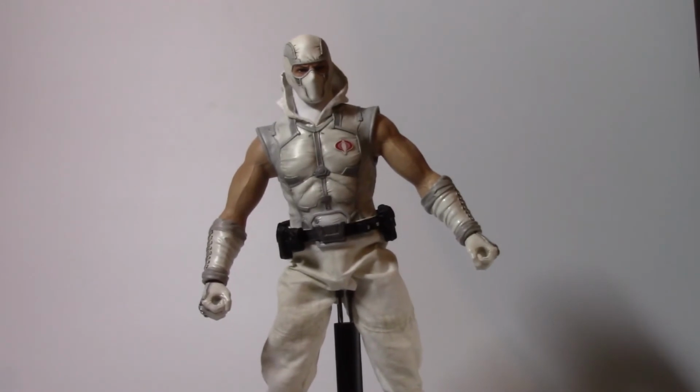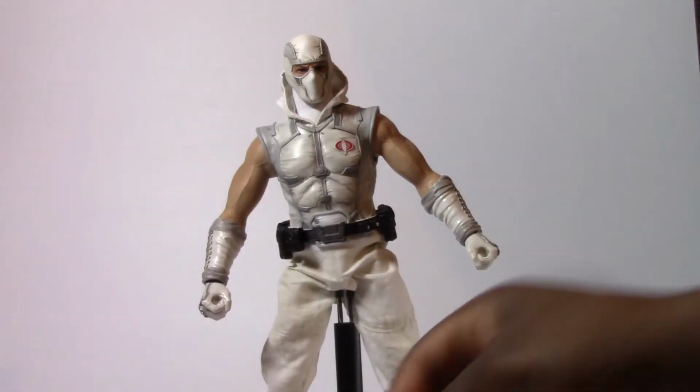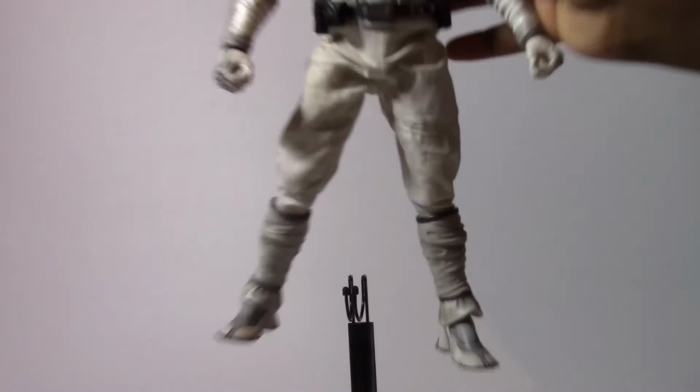So as I was saying, let's get Storm Shadow equipped. First of all, we're going to start by putting his arrow quiver in his sword sheaths. Same principle as Snake Eyes. What you do is you gently remove the head, which is quite easy. It's a nice strong ball peg on these. You pull this off. Actually, the ball peg came out with the head, but hey, it is what it is.